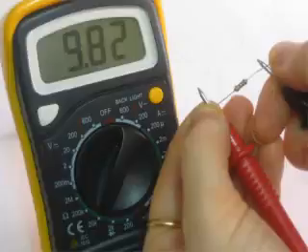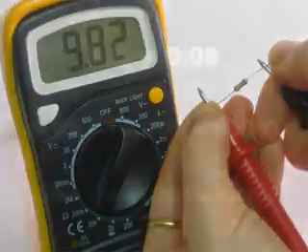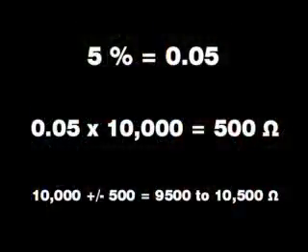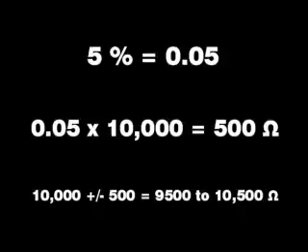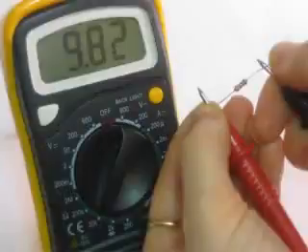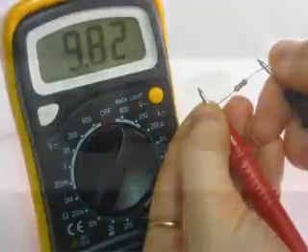Remember, the fourth band means that this is within 5%. Is this resistor within tolerance? 5% equals 0.05. 0.05 times 10,000 is 500, so this resistor should be within 10,000 plus or minus 500, or 9,500 to 10,500. So the resistor in this picture is within tolerance. Is yours? Try a 100K resistor. What range do you select for your multimeter? Is your reading within tolerance?